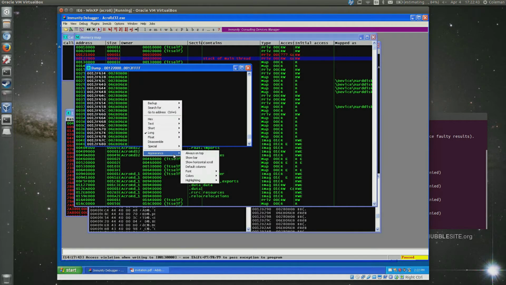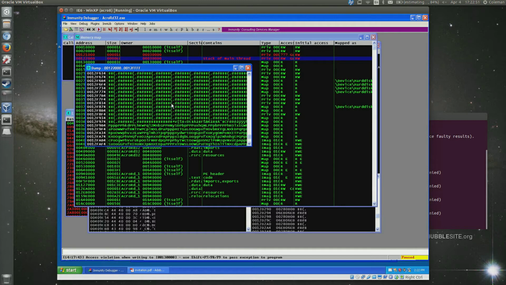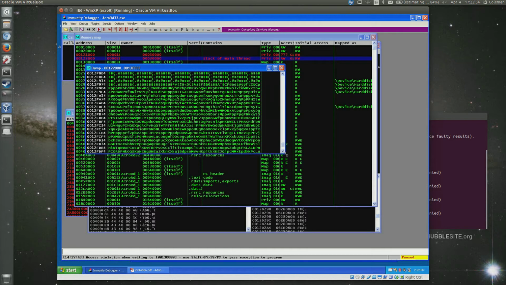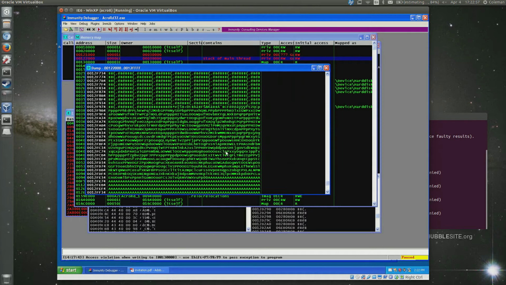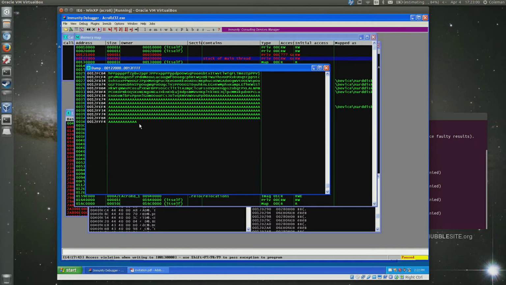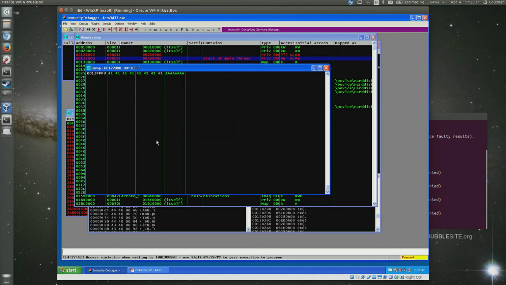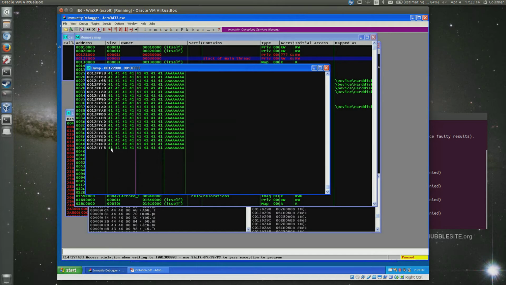So maybe I'll load this one up and see what's going on inside the stack. One of the things that's really useful in the debugger as well is that looking at all these different memory locations, you can actually display them using different representations that might be helpful to you. So one of the things that I think is particularly interesting here is there's this long series of A's that's written all the way to the end, and if I display this using hex ASCII, it's a lot more apparent what went on. This is F8, 9, A, B, C, D, E, F. So it looks like whatever was happening actually wrote until the end of the stack.